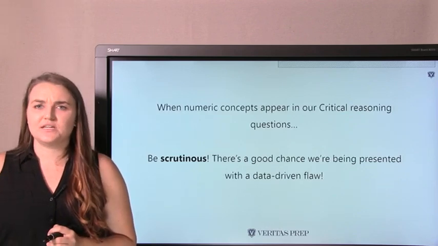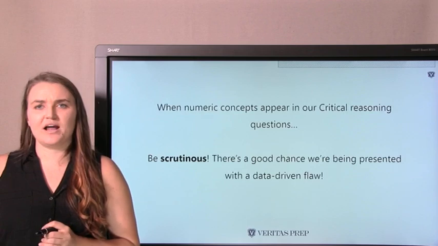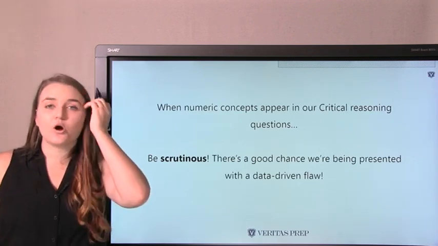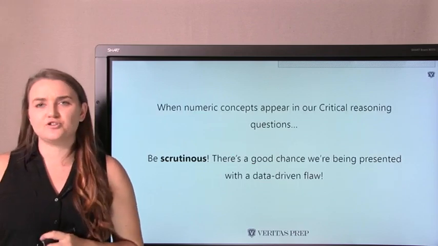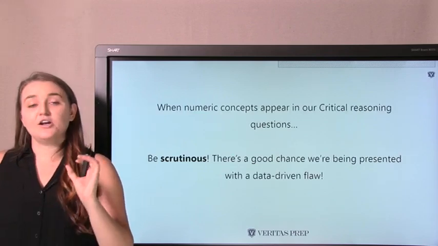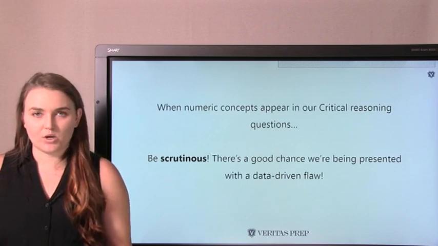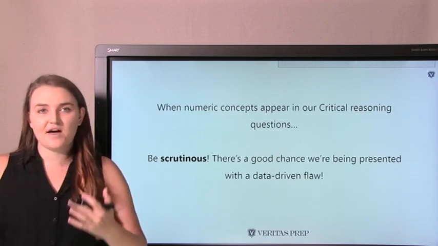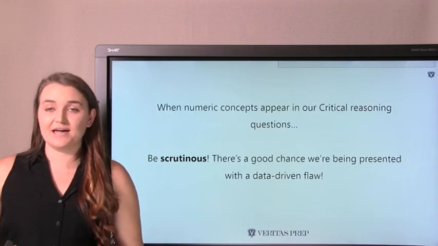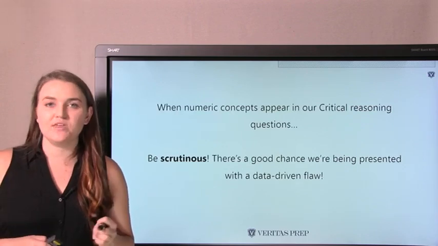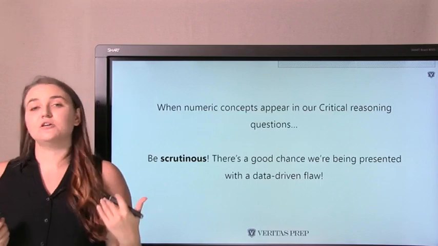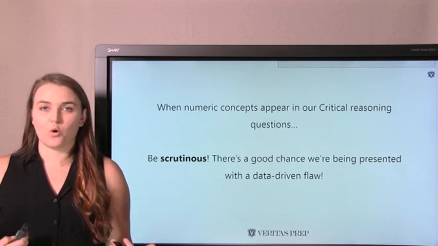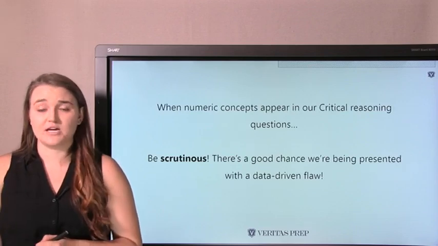So certainly with our core question types, and we very briefly addressed this earlier, right? In our core question types, like our strengthen and weaken questions, we certainly want to begin by identifying the conclusion and then identifying the why, or the relevant premise behind it, because the connection between those two, the gap and the potentially flawed assumption that fills that gap, is, generally speaking, with these core question types, where we'll want to be focusing our time and energy.